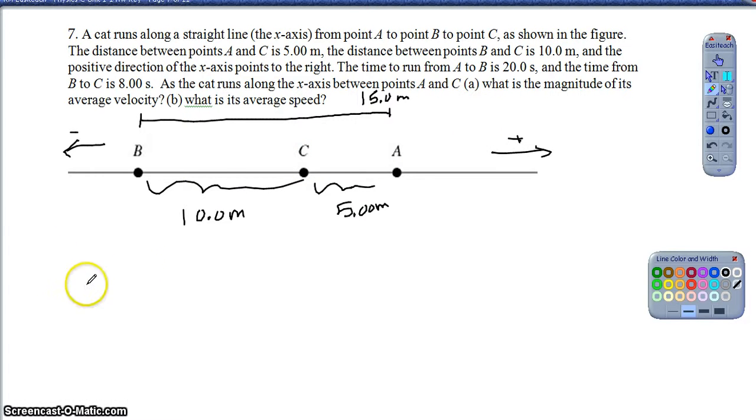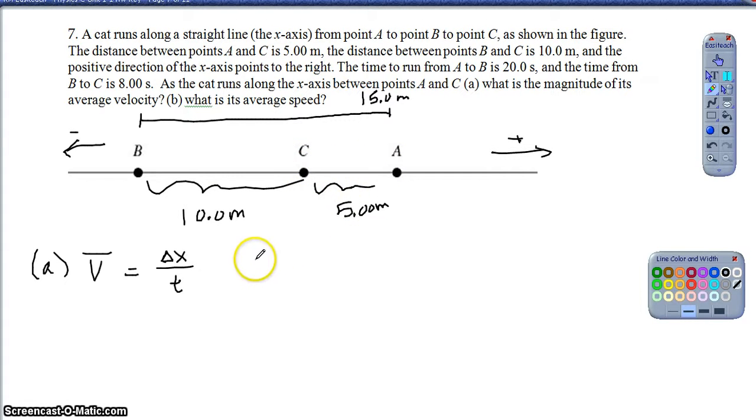Very key concept, something we've seen a lot of if you had this last year, but even if you haven't, something hopefully you're getting pretty comfortable with. If I want to find the average velocity, and I am going to use the bar to represent the average velocity, I want to know my change in displacement over time, and it is very important we're talking displacement over time and not distance over time, right? During the entire trip, the total displacement is just 5 meters, right?